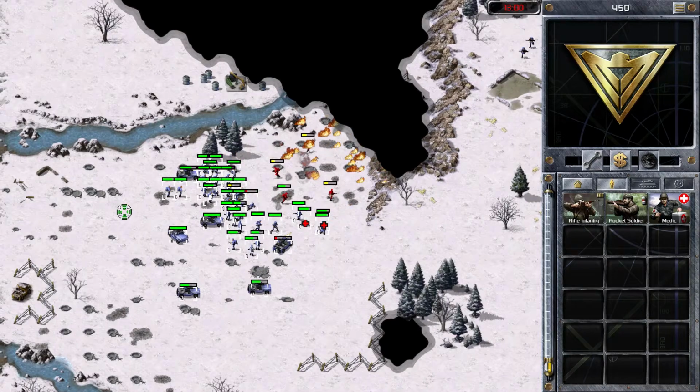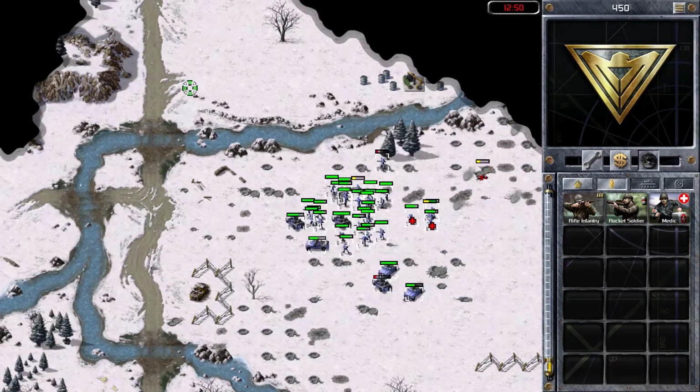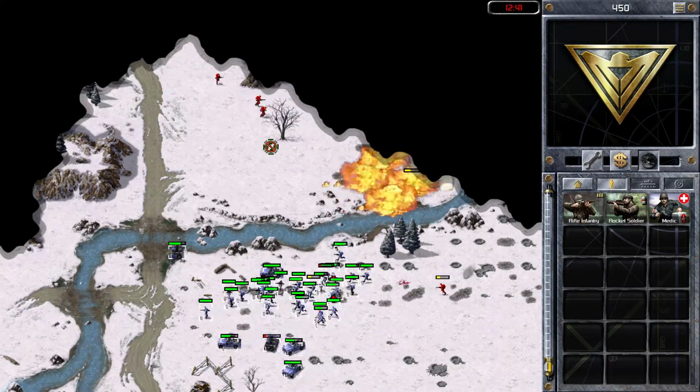Yeah, blow it up. Reinforcements have arrived. Ready and waiting. Yeah. And I think that's pretty much it. There'll be a few more to clear out right here, but... You lost. What?